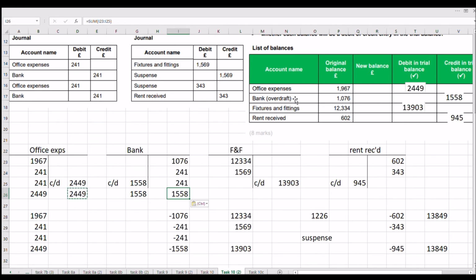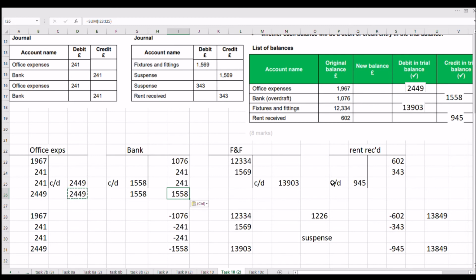It starts off with an overdraft, so that's quite good because I quite like that. It forces you to think about money in, money out rather than debit or credit or anything else like that. So it's bank overdraft, so it's money going out, so it's a money out item, a credit. So we'll start with the credit figure of 1076. We post those two journals, two credits there, and then our carry down figure is that debit of 1558, which would be the brought down figure. So the brought down figure will be 1558 credit.